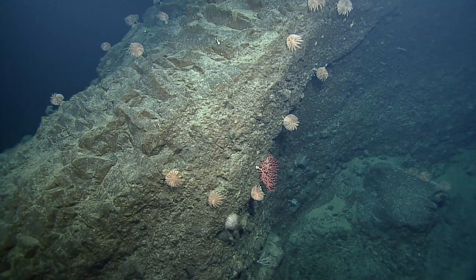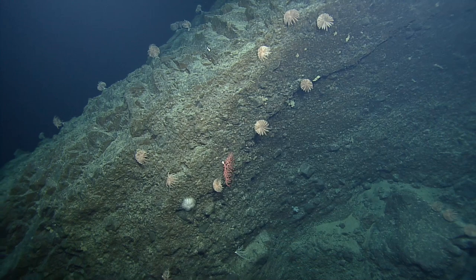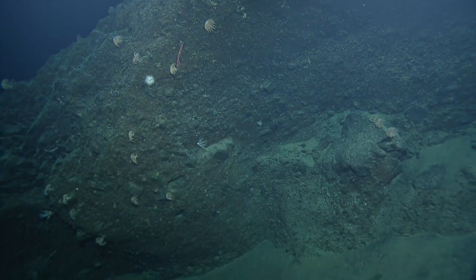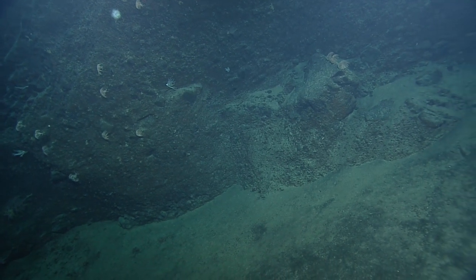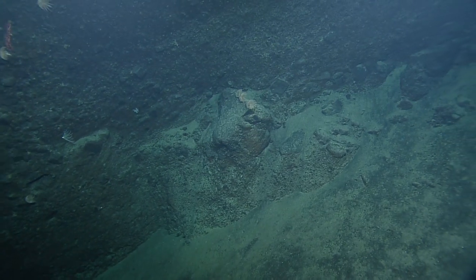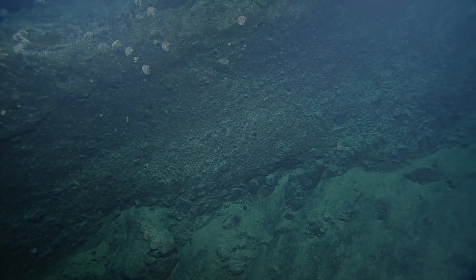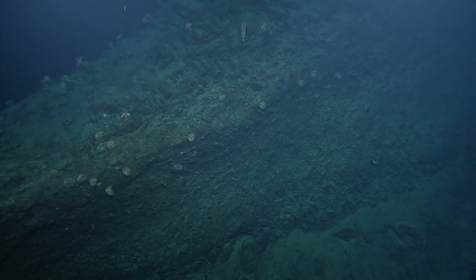And that's a Hemicorallium right there, that pink coral. It's a new species we haven't seen on this dive yet. And I can't tell what those white fuzzy blobs are, if they're urchins or sponges. I have to get closer. They look a little big to be an urchin. And for our viewers out there, in the deep sea, many species that are filter feeders get their pigmentation from what they eat. It's a specific pigment called carotenoids, kind of like what you find in orange carrot peels.